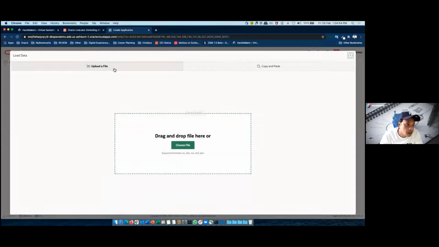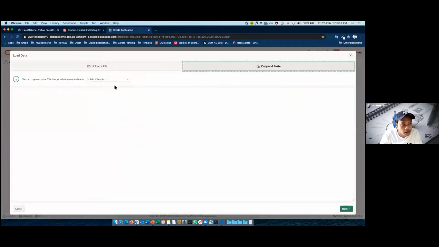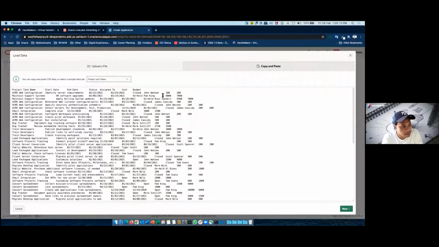So I can upload the file, choose this file here. But the great thing about Apex is it also comes with sample data. The application I'm going to create will be something with projects and tasks, right? So I have here a data set that I can use to start building this application. Here I can run through this data set, and the only thing I need to do is click on Next.